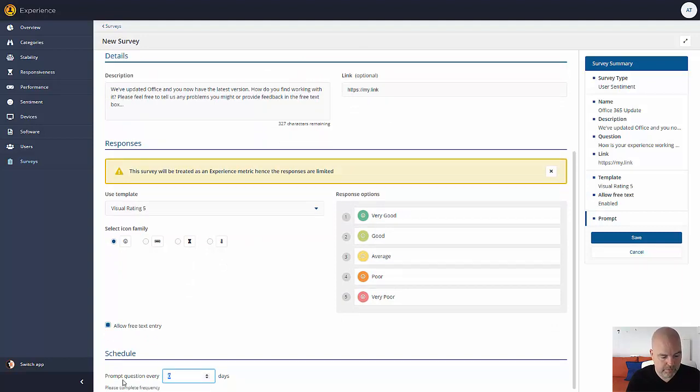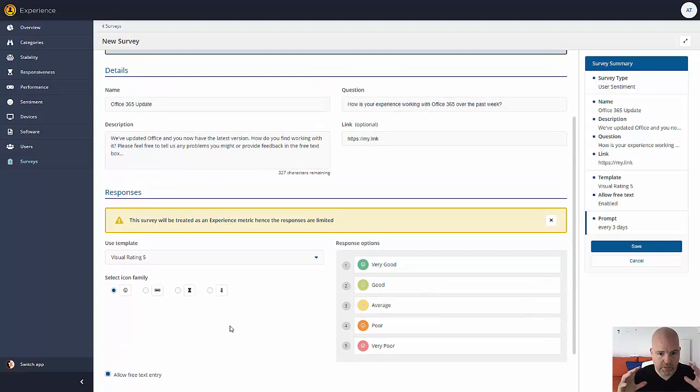We're going to schedule this to happen, we want to ask it every 3 days on average. So we can set up our different settings for a particular survey, and then there are settings per endpoint as to that control how often these surveys will pop up. So each survey is a single question. You can have multiple questions during a day if you want, but how often they show to a given user will be controlled by those settings on the endpoint.